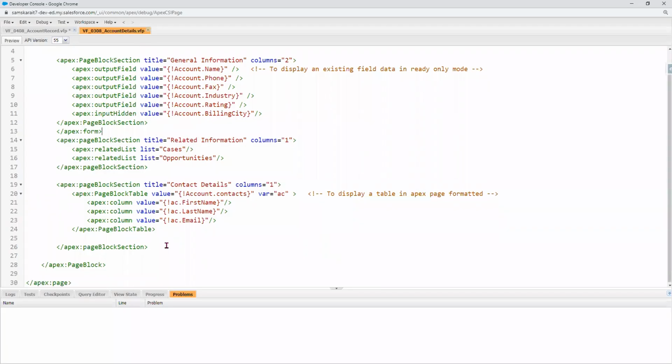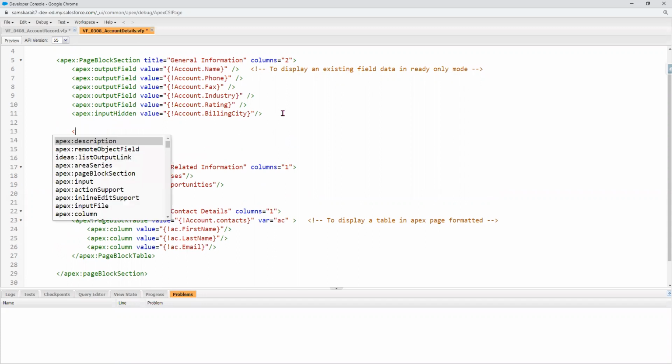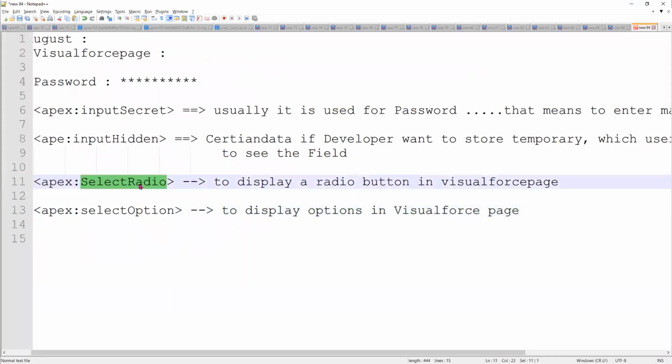Now let me add a separate box here, or here also I can add. Okay, so now I'm going to use the select options. Select radio and select option, these two are combined.